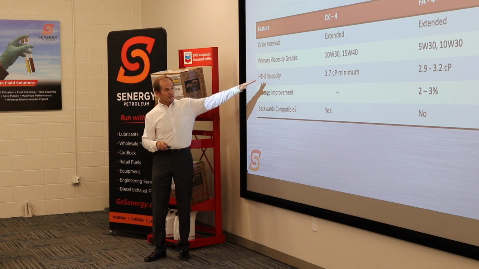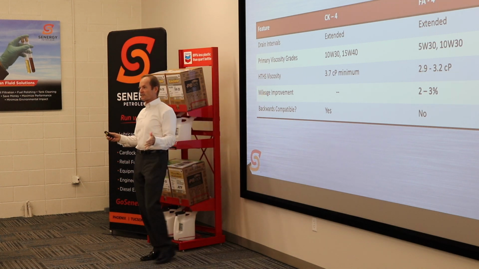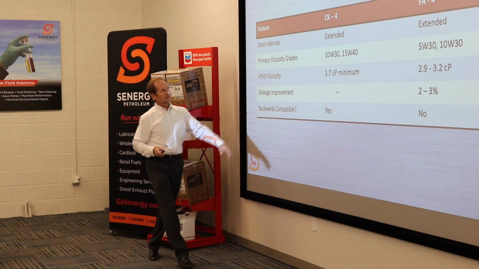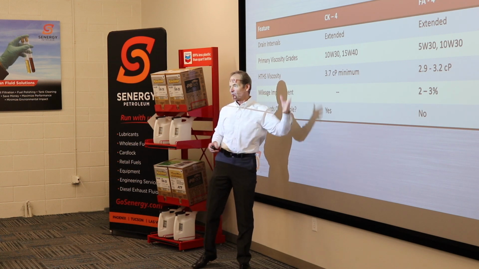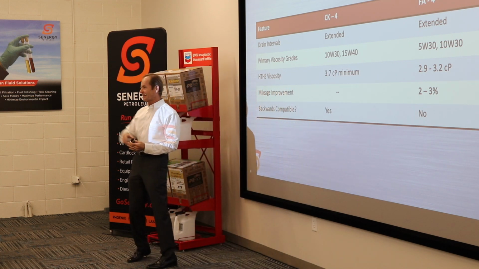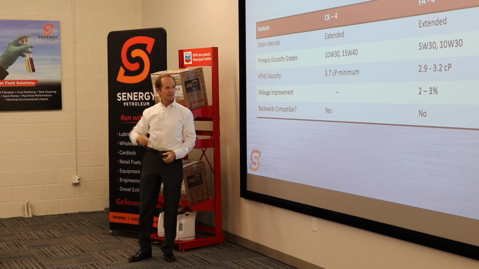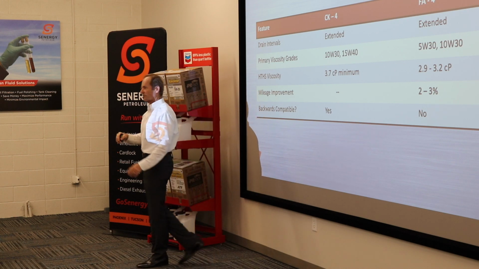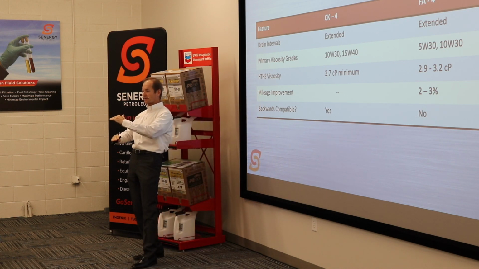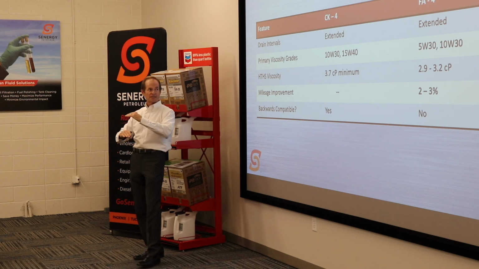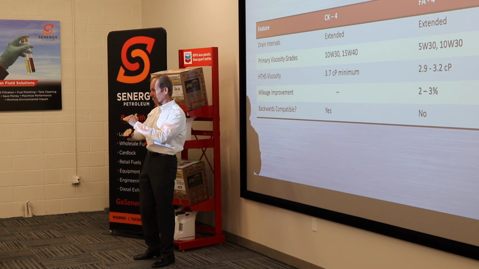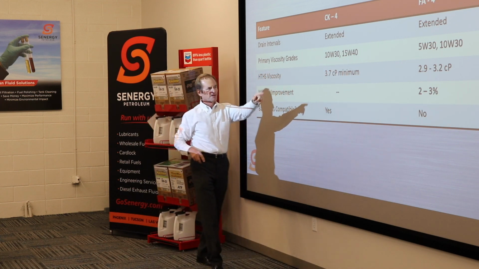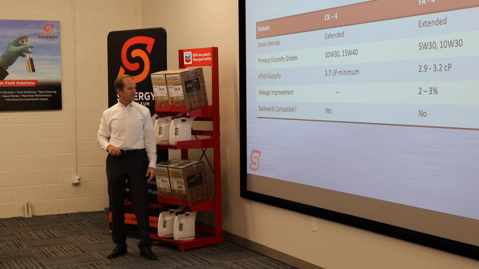The next difference is this high temperature, high shear viscosity, right? This is the stuff that was going on at the piston walls that I mentioned, okay? CK4 requires at least 3.7 centipoise, okay? So it's got to be at least at a certain level. FA4 falls between 2.9 and 3.2, okay? It's got a little bracket somewhere much lower. Definitely designed to be a thinner oil, okay? Thinner in general conditions, thinner under high temperature, high shear.